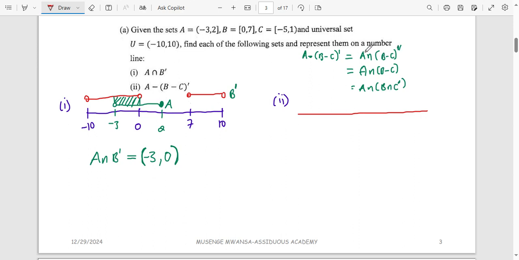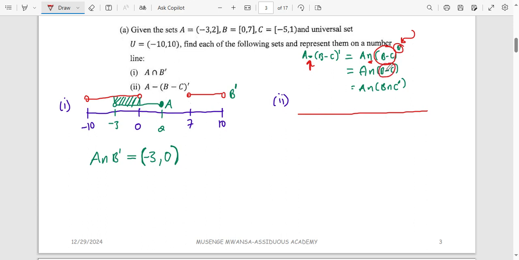Okay, the first complement that was affecting both B and C is this one. It's still there. When I changed this minus into intersection, this entire part gained another complement, because that's what happens when you change a minus into intersection. So we now have two complements. But those two complements are going to cancel each other. When you have two complements, they cancel each other. So the only thing that has now remained is B minus C.